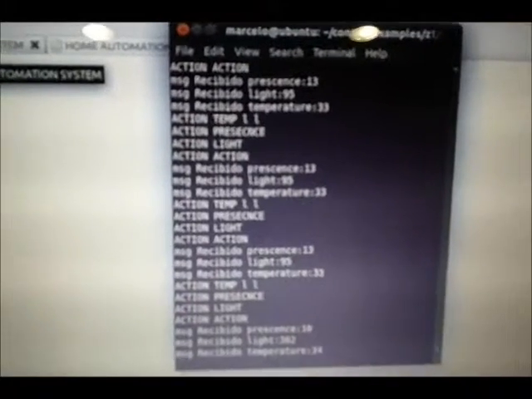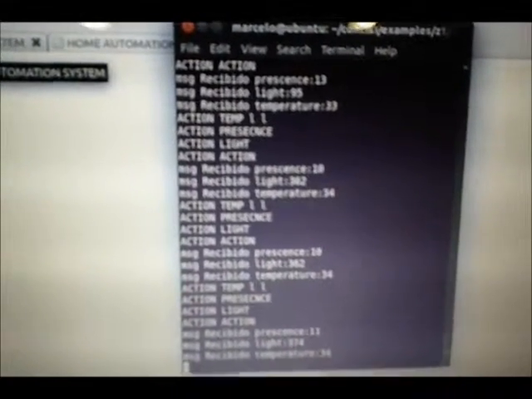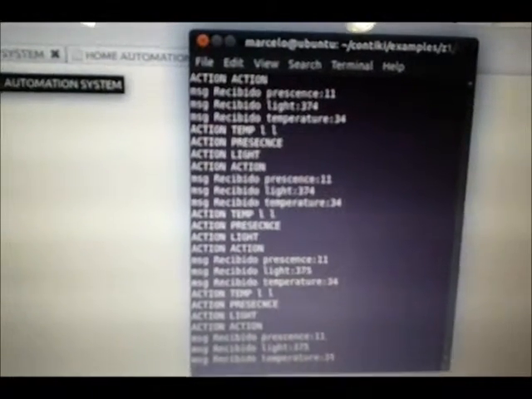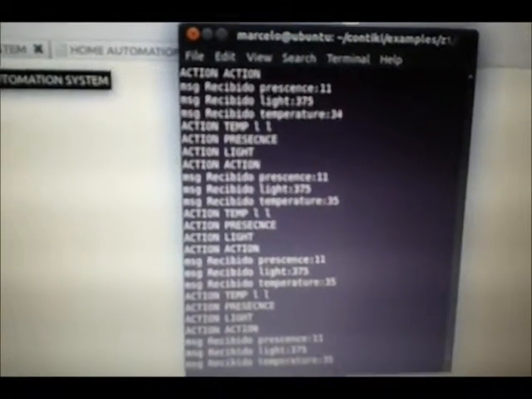Here we can see the controller is receiving information from the sensors, and the temperature is over 32 degrees. The same information is received by the web server, and it is showing a letter L, an instruction saying that the temperature is too high and should be lowered.